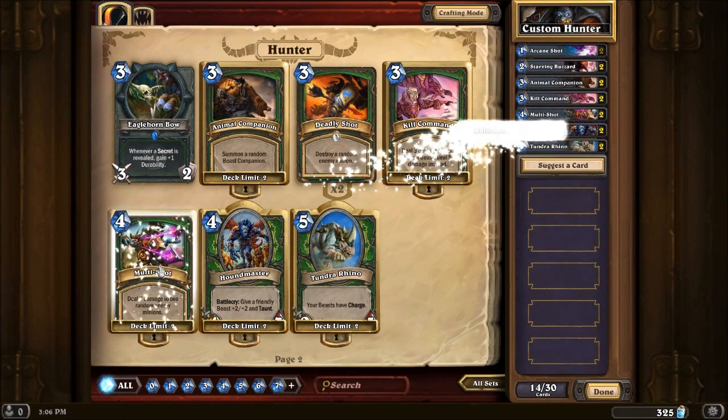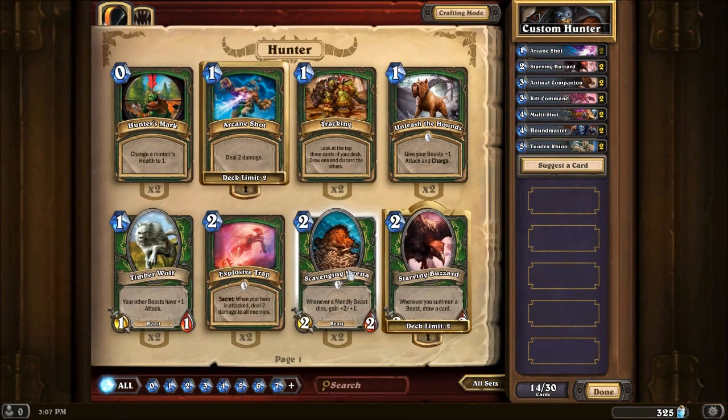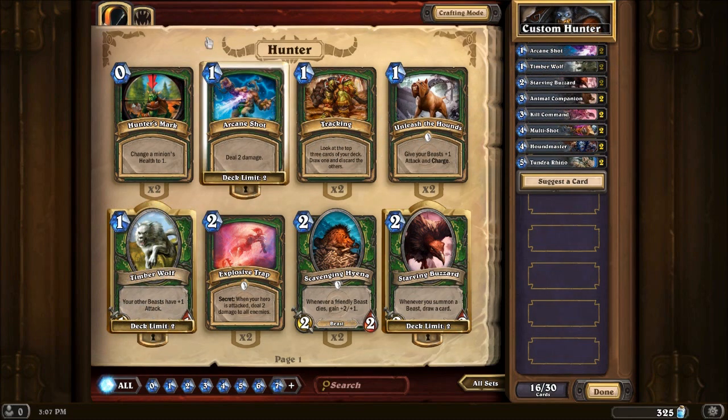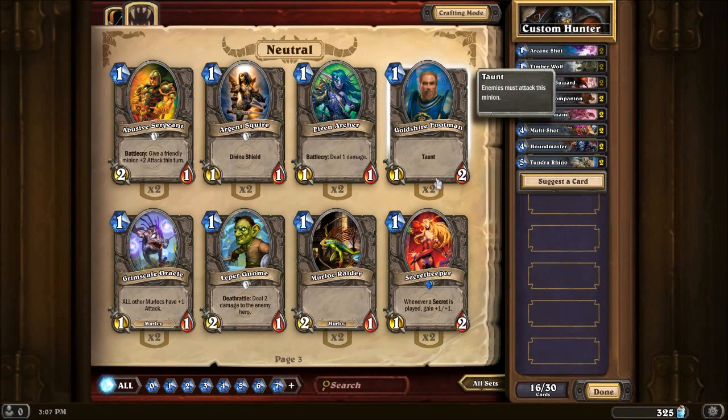Multi-shot. Deal 3 damage to 2 random enemies. That sounds pretty useful. Anything else? Ooh, 1 mana thing. It's kind of like the Raid Leader, except for beasts and cheaper. Yeah, I could see that being handy. Good, good. Let's see what we can get from general now.